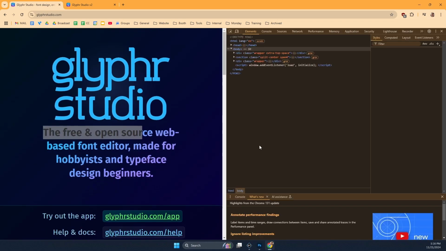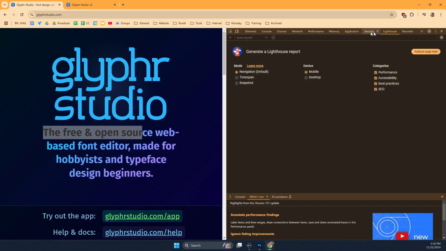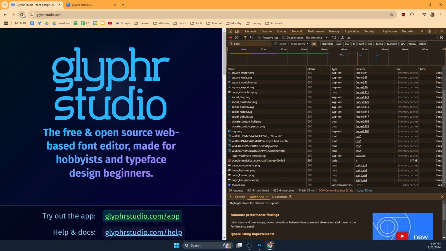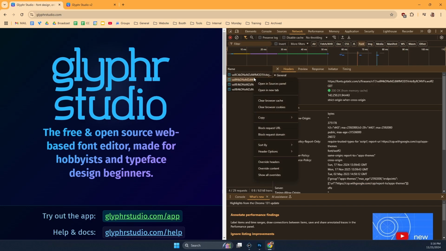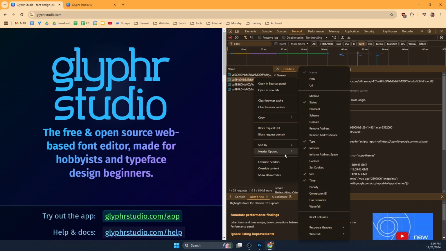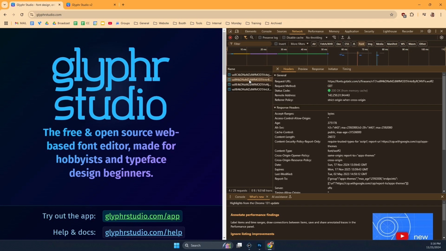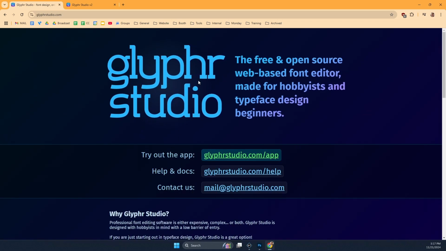You could just inspect that, go to application, or go to network, refresh the page, sort by font. Here's a WOFF file, and then if you're doing this in Firefox, you can grab a curl command that will refetch this file with all of your cookies and all of the headers. Then you just run that in command prompt, and it dumps it into your system folder. Then you take that WOFF file and throw it into a WOFF to OTF converter, and suddenly you have a .otf file of the font you need.